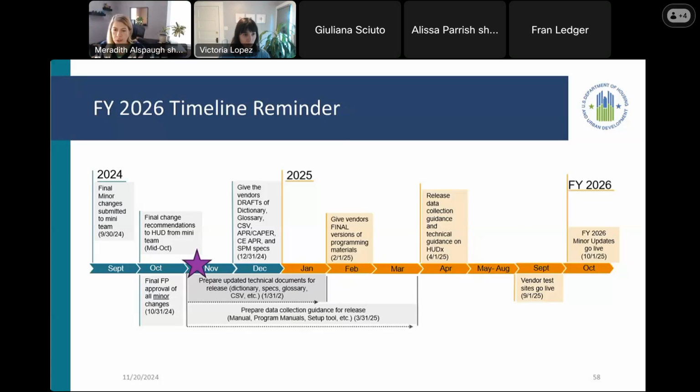We are also, which we've done in the past, continuing to really push the message with vendors that we really would like to see test sites go live by September 1st of 2025. This would enable you to have the information you need to make sure data collection is set up correctly. Excuse me, you can do trainings, whatever you need to do on your end. So as much as possible, we are really very strongly encouraging vendors to have some sort of test site available to their customers at least a month in advance for you all to do the work that you need to do.